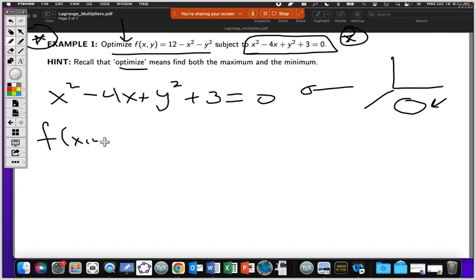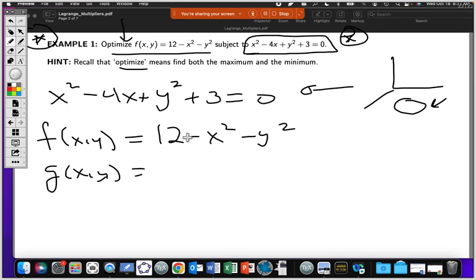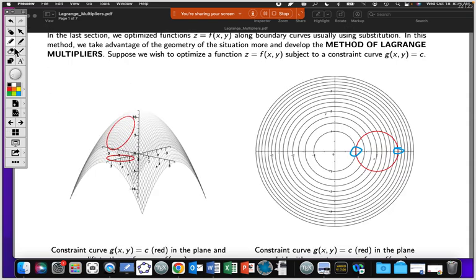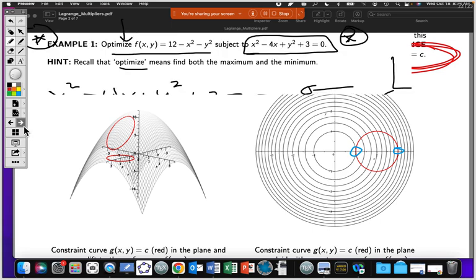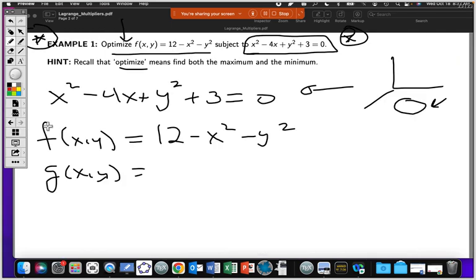We have our objective function. The function we're trying to find the max and the min of, that's the objective function. That's the f of x, y. And for our constraint, all we need is the constraint written in the form g of x, y equal a constant. Now, it doesn't matter what that constant is, because we're going to be taking the gradient. So if you want to move the 3 over or not, it doesn't matter, because when we go to find the gradient of g, the constant will drop out.